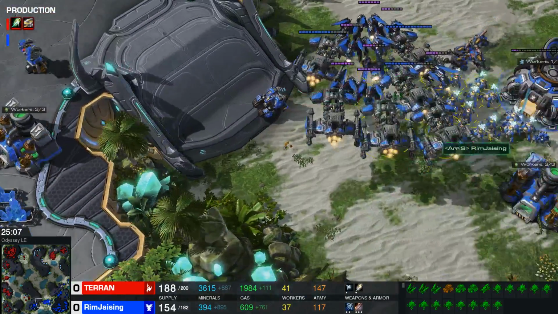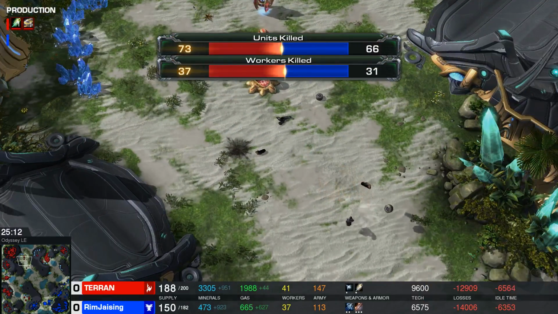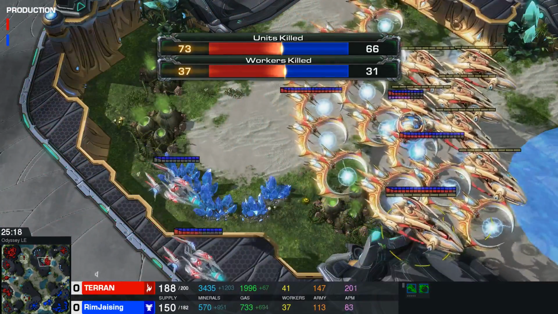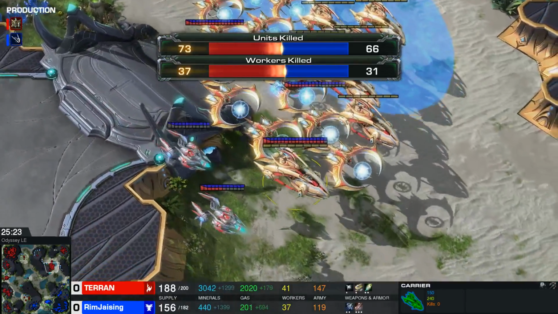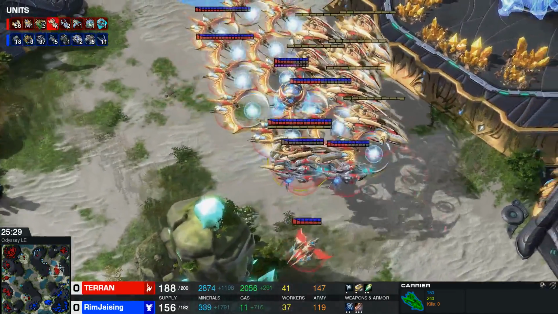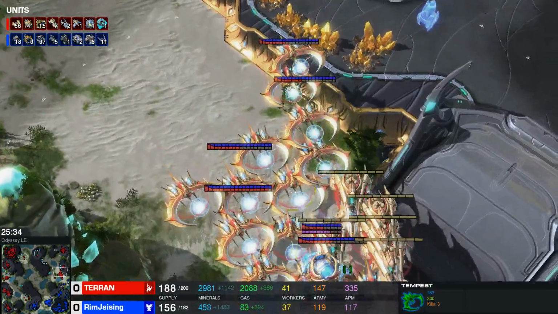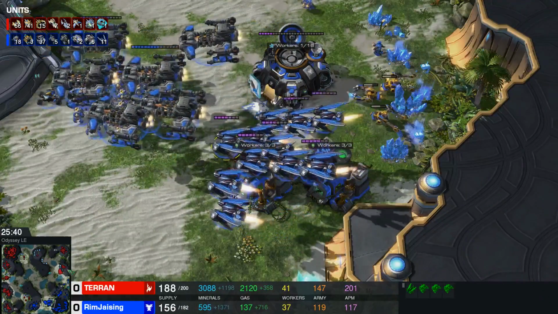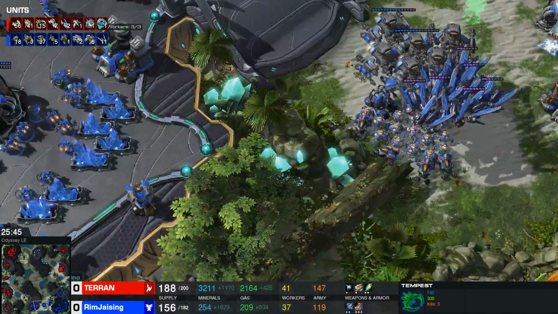Hellions, yeah, they did end up getting a pretty decent amount of kills in there, but a lot of probes were recalled up to the top right base. So Florencio is safely mining up there now, and RimJasing's economic situation is starting to get pretty dire. Granted, he has mined very little from the base to the left of his main. I just get the feeling that if Florencio wants to take one of RimJasing's bases out, he'll be able to do it. Yeah, I completely agree.